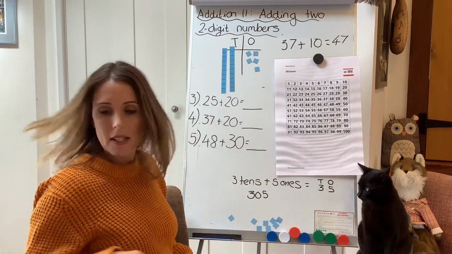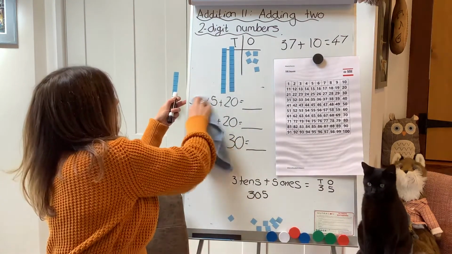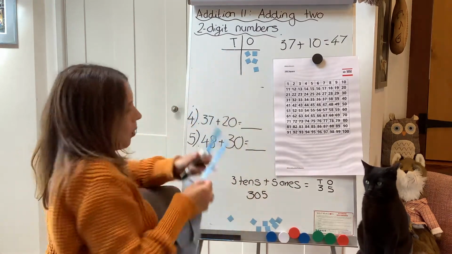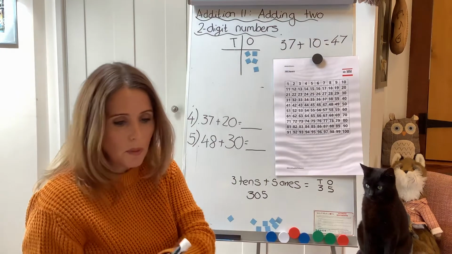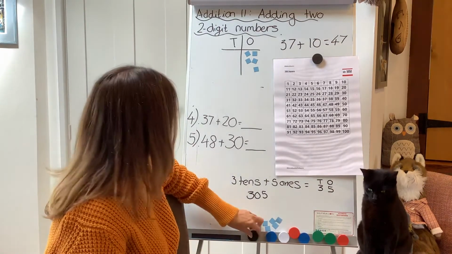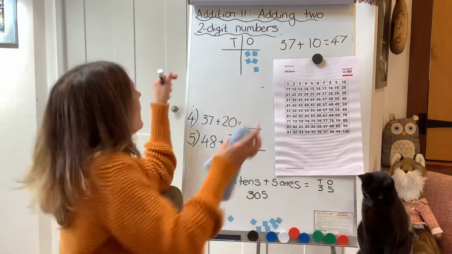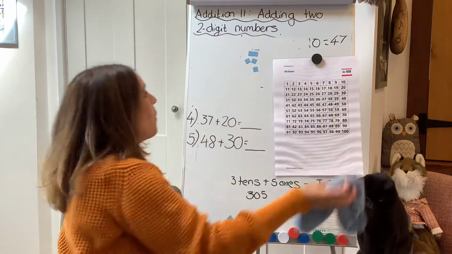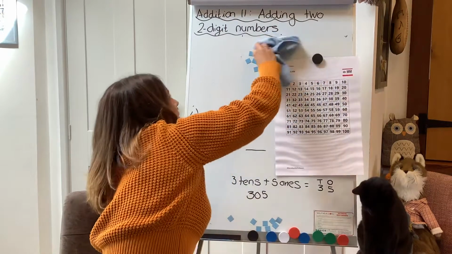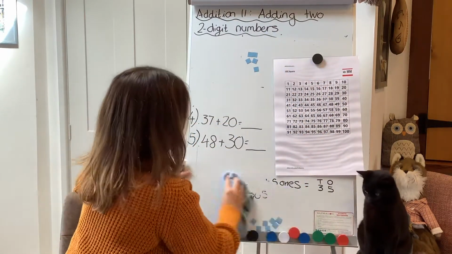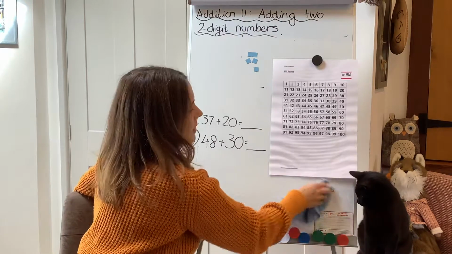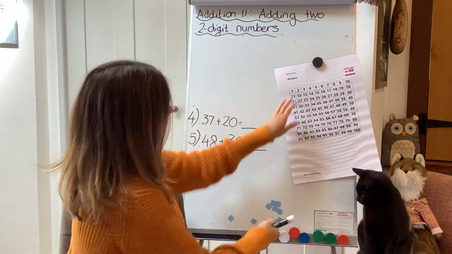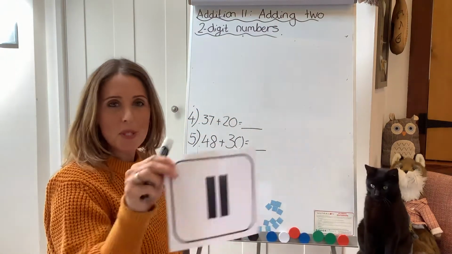So you have a go at these now. Have a go at question 4 and question 5 using base 10 or place value counters or a number line. It doesn't matter which. Have a go at using each different one, just to give you the practice, because the practice will really help you to become a marvellous maths master. Okay, so have a go at those ones, and there's always the 100 square as well. Pause it and off you go.